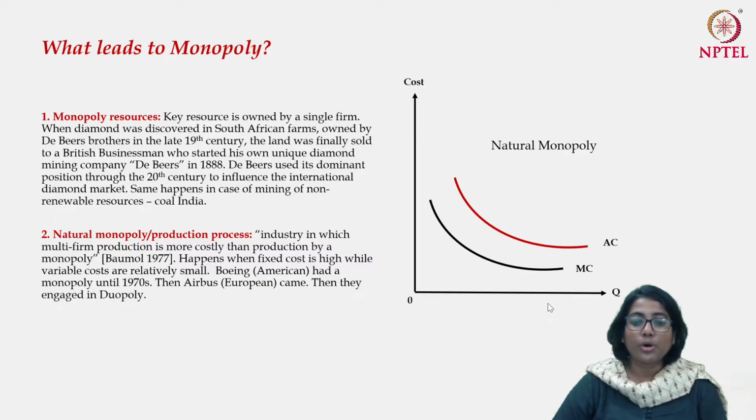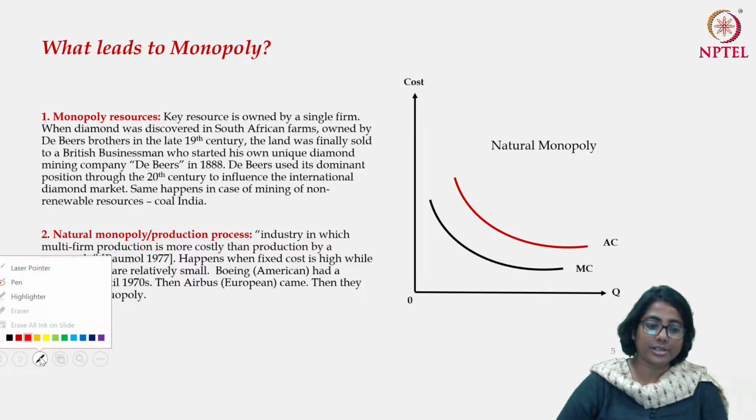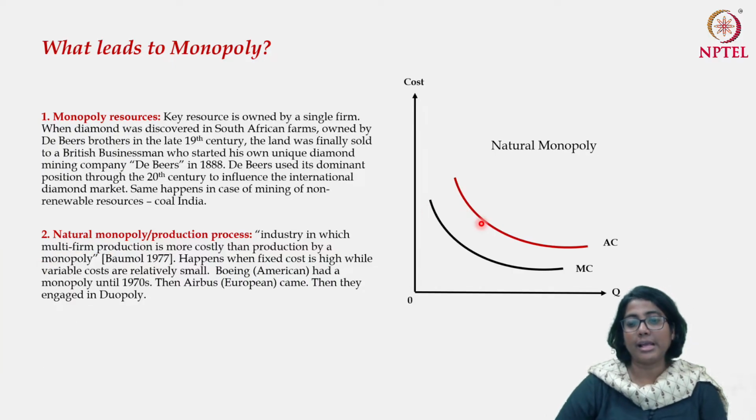So in a situation where the industry has a very huge fixed cost, this is how the marginal cost and average cost curves look. Both of them are falling. However, the marginal cost is always lower than the average cost. Now this is a case of natural monopoly. Why is it called natural monopoly? Because if you look at the curves here, as you keep on increasing production, your cost will decline forever. So you have no incentive to stop your production, whereas a new entrant, a new firm, will have to start from a high price.